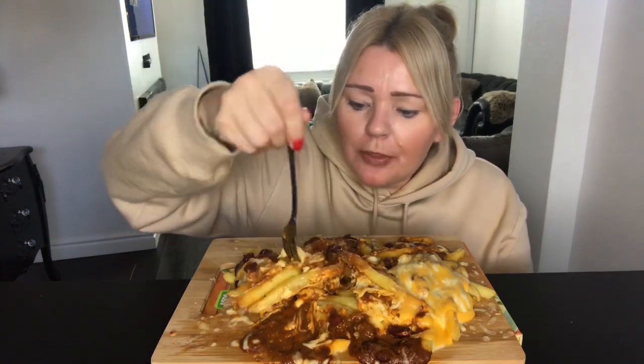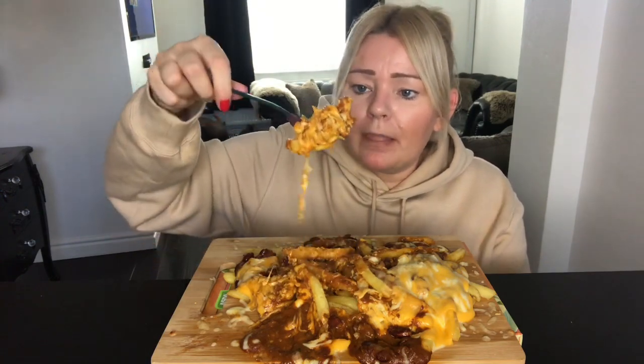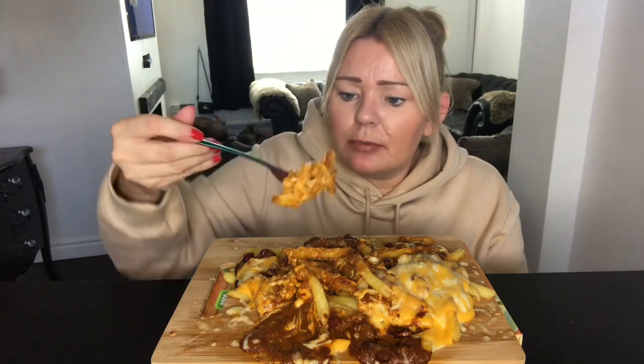As the curry was on, I gave the kids a little taste just to see if they liked it rather than make them something different. Spencer loved it, so I gave Oscar a taste — he went yeah, nice. So I thought oh champion, we'll all have the same. And honestly, Spencer had seconds and Oscar cleared his plate. I was so surprised because I just didn't think Oscar would have wanted it. But you know, I thought it's a nice meal to mukbang, but I just wanted it. I'm trying to go back to posting every other day guys, but don't take what I say with a pinch of salt because I've constantly changed my mind.